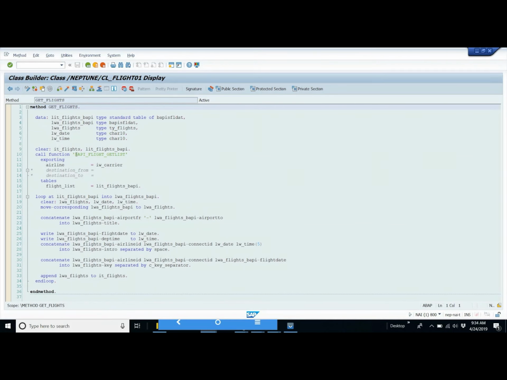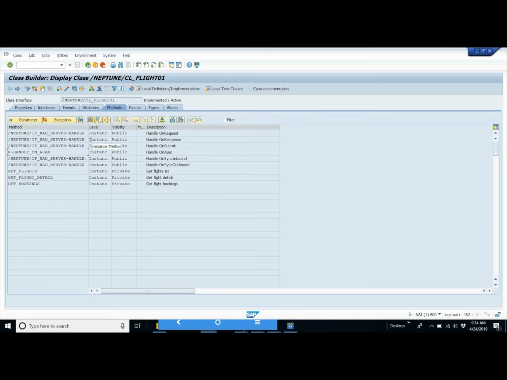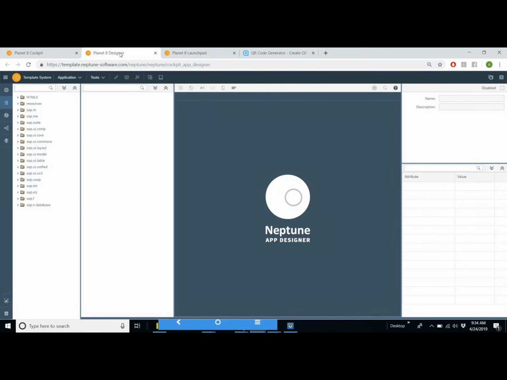So in here you can see, it's a simple BAPI call, and it's populating an internal table and passing on to our front-end application logic. So I will show it to you quickly when we start with the application development, how we utilize these methods via Ajax ID. So I hope I have cleared this backend communication quickly. Let's move on to our application development side, and we can do this on the browser end. Moving on to the browser, as you must have noticed, this was the cockpit which I was just going through in the introduction. Let's go to our designer.